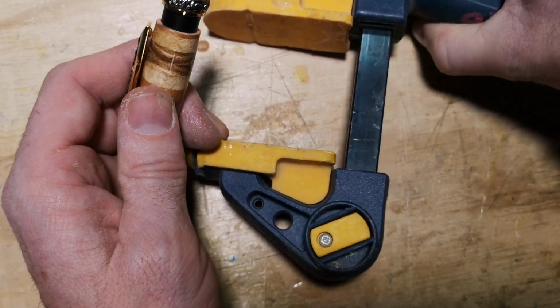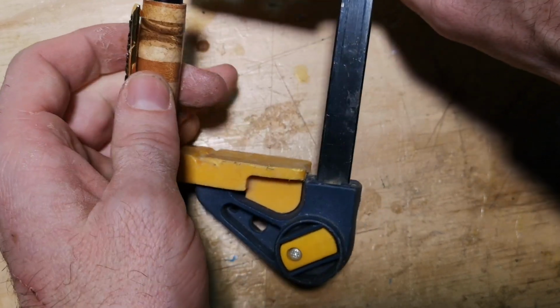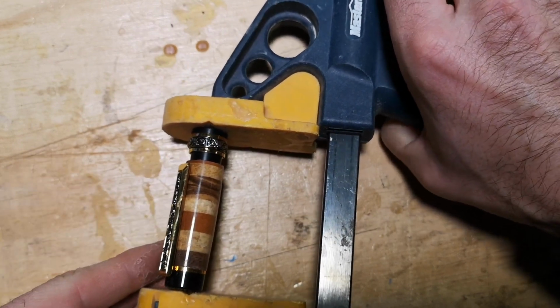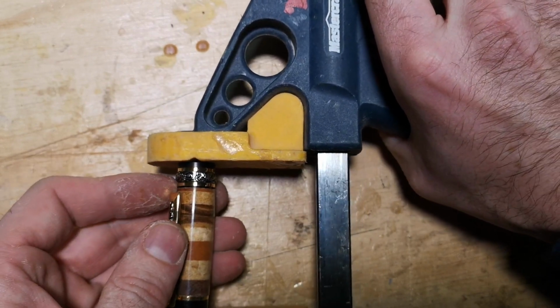But one thing I want to show you is everyone will try and sell you on a pen vise. You just don't need that. It's going to save you $100. Just use this thing. It's like a hand vise. That's all you need.